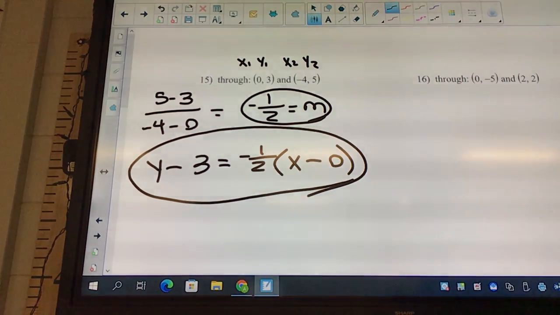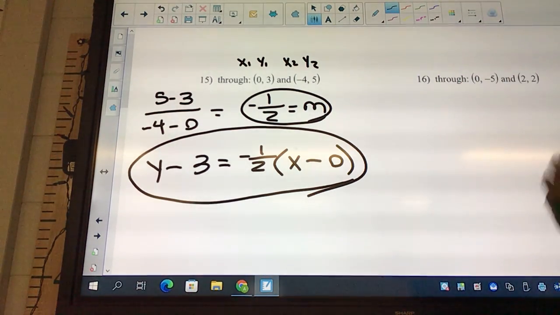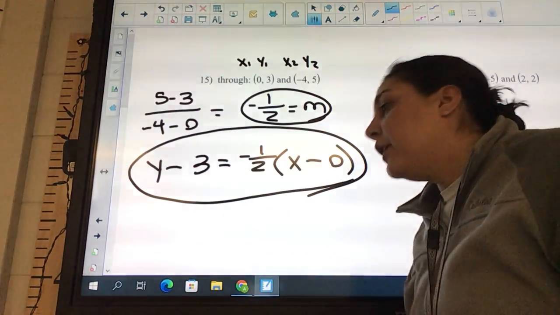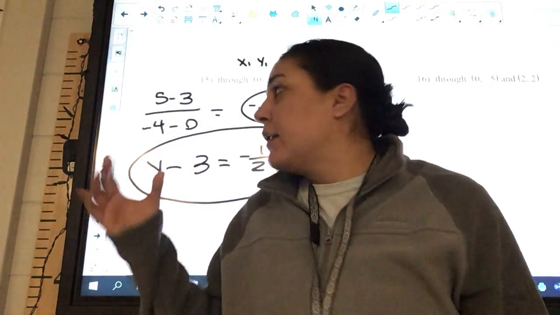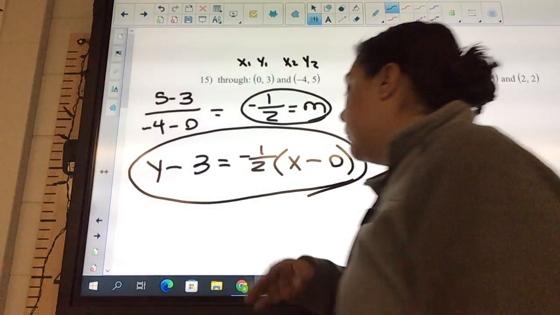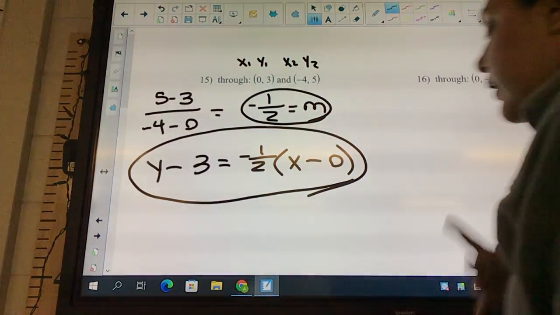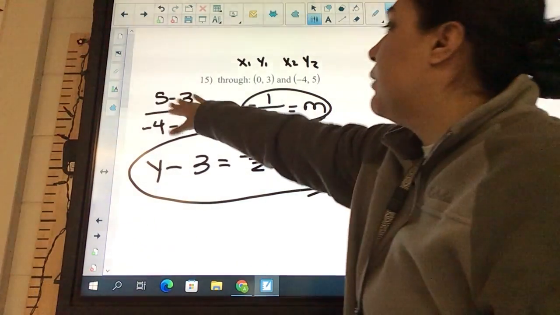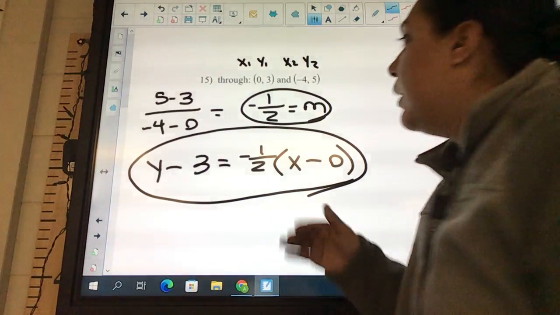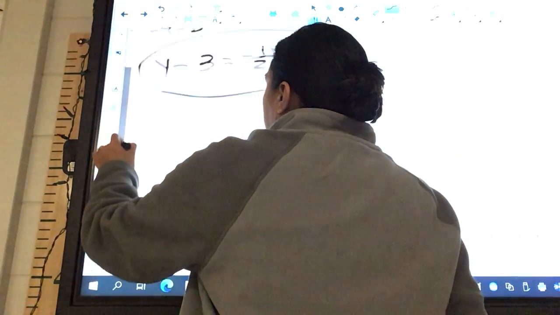The one takeaway: label. Label your stuff. Don't be lazy. Every year I say this to kids, and every year some kids get the slope wrong and everything else. If you take away one thing, it's label, it'll save your life. Because if you do one little thing wrong up here, it makes everything below it wrong, unfortunately. So make sure that you label your stuff.